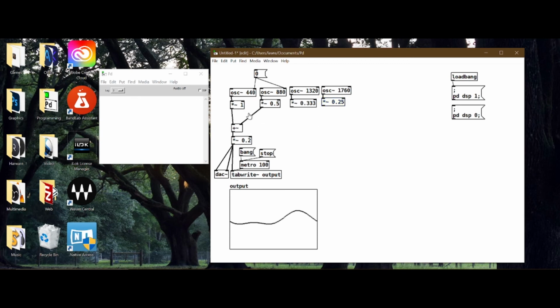Now we need to add all 4 of these together. And the way we're going to do that, I'm going to disconnect this one here. To disconnect cables, just hover over them in edit mode. They'll highlight, and you'll see an X, and you just click on them and press delete. We're going to need an adder here, plus tilde. We're going to add together these 2.